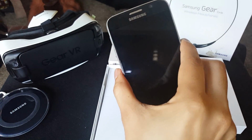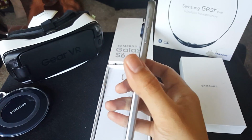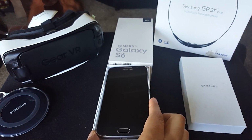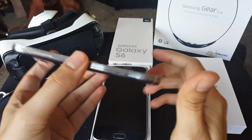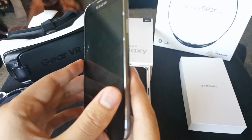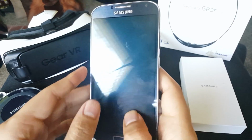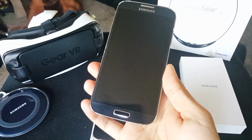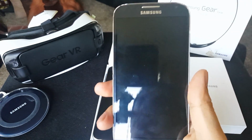I bought this phone back in April of 2015, 2 days after this phone came out. By then, I was still rocking my S4, which was a step way less quality than what this phone had to offer. I was rocking this for 2 years. Before this, it was the S3. When I upgraded a year later to the S4, it was because of the screen quality and its other features, from its 4.8 display, 447 ppi. So it was an HD screen.